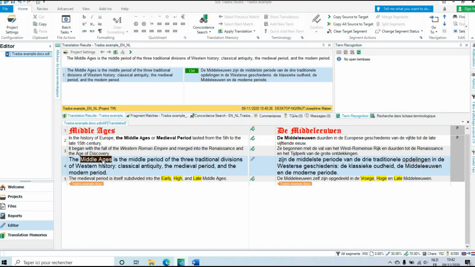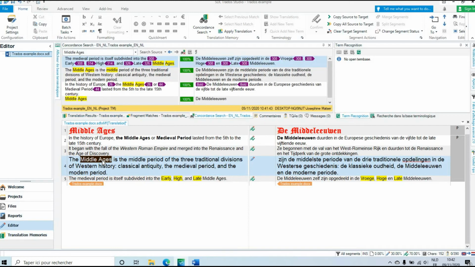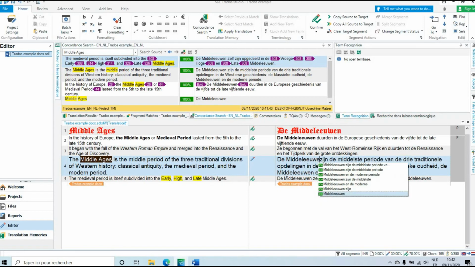What we can also do is select this, click F3, and we will have other examples. So we know now how to translate this. We translate this as Middeleeuwen. And we can reconfirm this segment, and it's at 100% now.